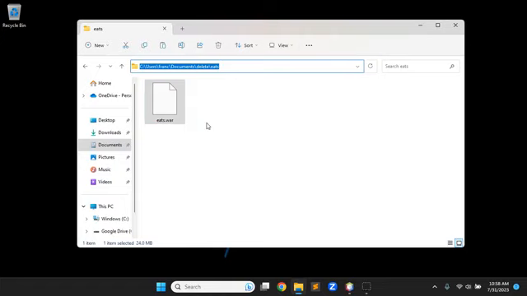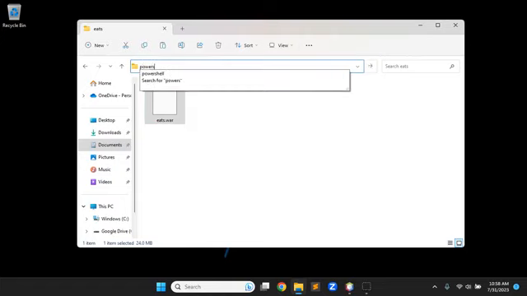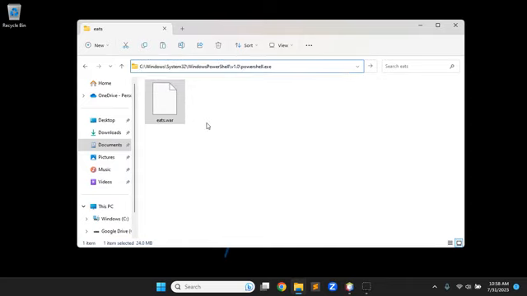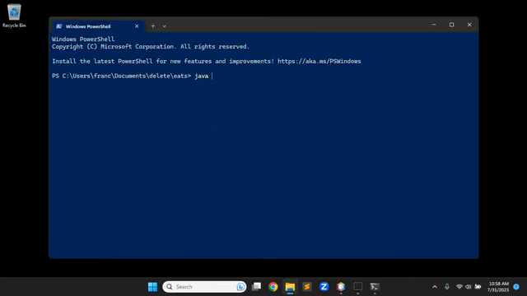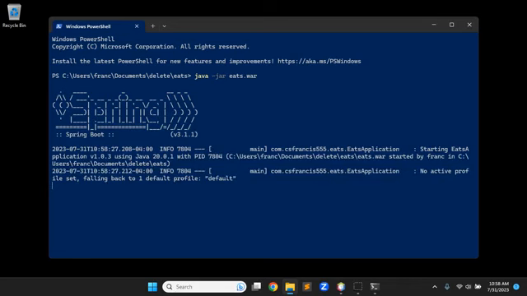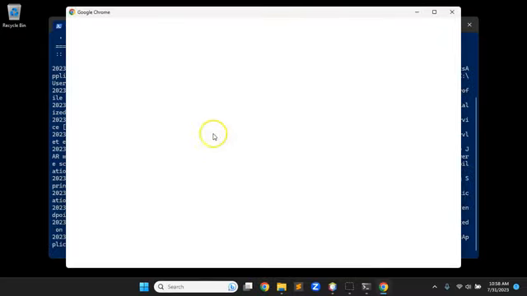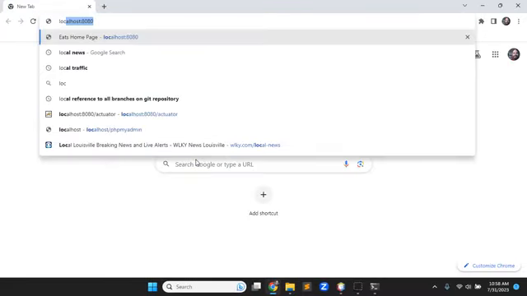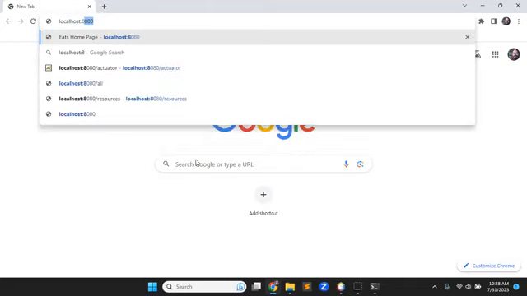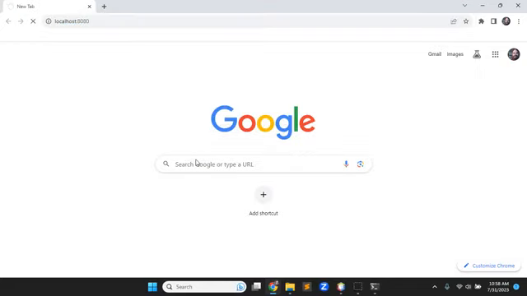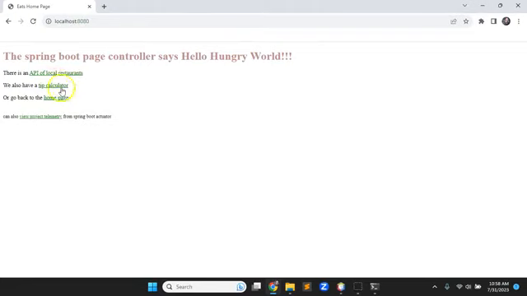So I'll just go to PowerShell and run that package, java -jar, and run eats.war. And this will start up the embedded Tomcat server so that we can just jump over to a browser and check localhost port 8080 for Tomcat running and see this web application that was made. I'll link to the videos where we walk through the steps for making that.